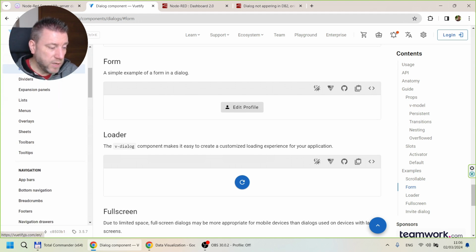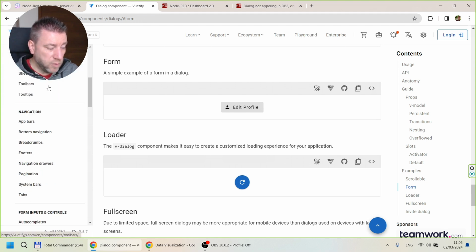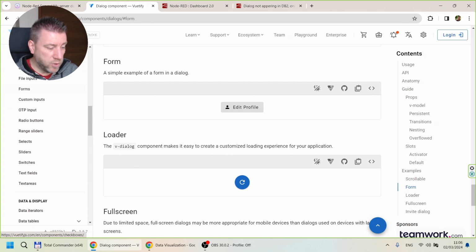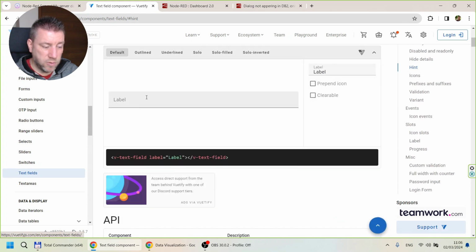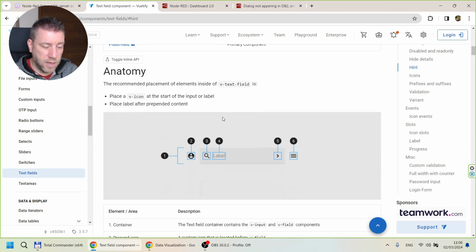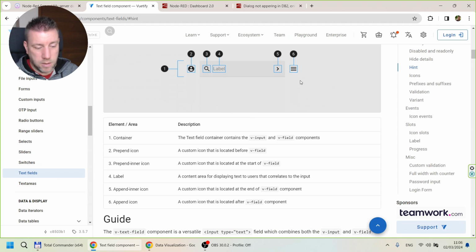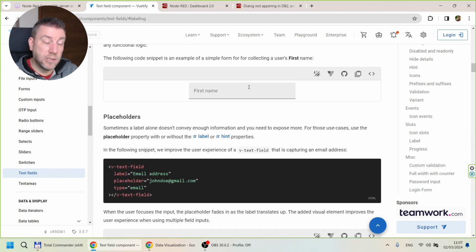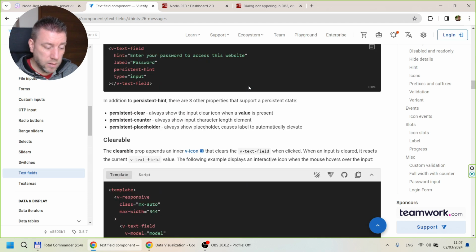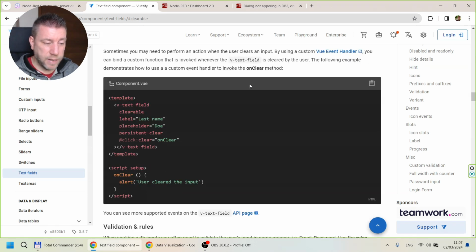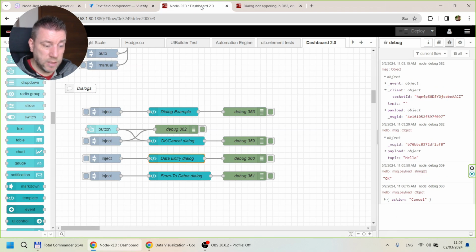By the way, we haven't really viewed this, but in the Vuetify components, within input and form controls, it has everything which is supported. So you see the text field here. This is what I was using, a simple text field like this, but you can do icons, clearable, and these are all the things that you can have in the text input. You can have some other buttons, and inner and outer icons. There is so much that you can do here, and we could spend a whole day looking at these examples. But for the time being, I just wanted something simple.